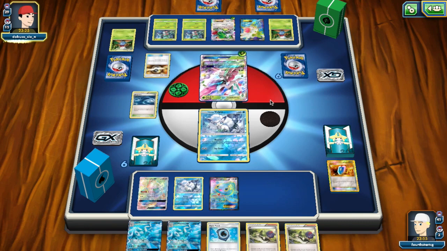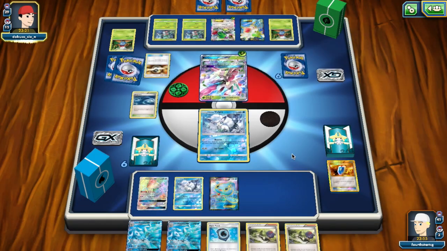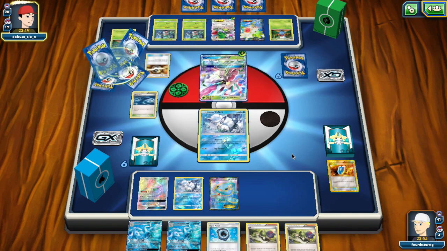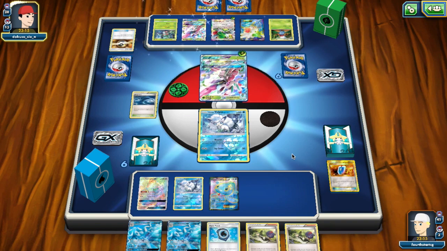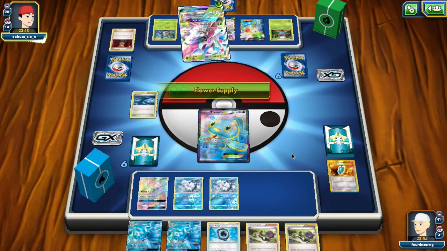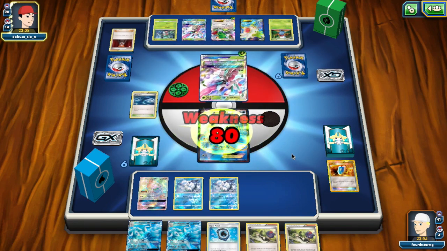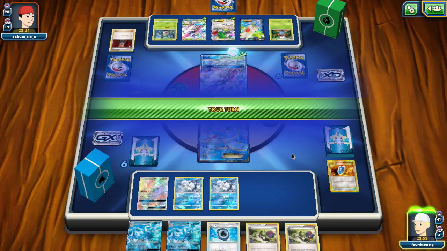Our Rough Seas is going to be nice as we heal. As I assume they're going to get out the Vileplume this turn. They probably have it in hand, I would think. You see the Lysander on the Manaphy and Flower Supply. So no, this gives us another turn of items. I don't know if I would have made that play.